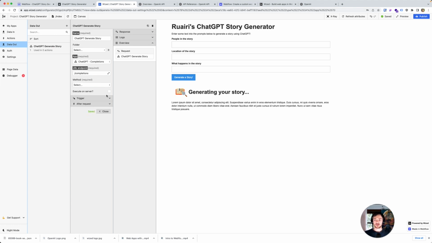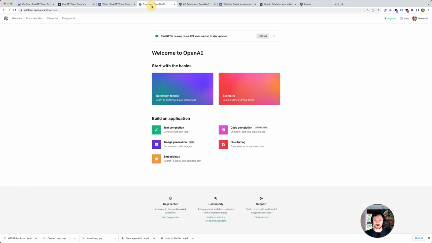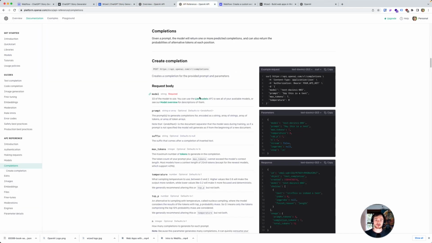Okay. Now we want to execute this on the, we don't want to execute this on the server actually, or do we? Let's come back to that. And we are posting information to the API endpoint. Okay. So if we look at the documentation, it's going to tell us what we need to pass to it. So if you were writing this out as a curl request in a text editor, this is the information that you would pass to it.